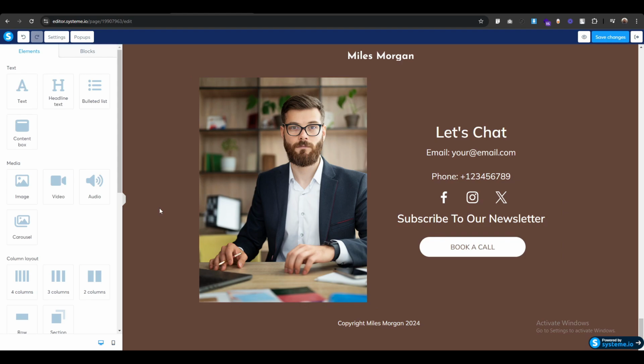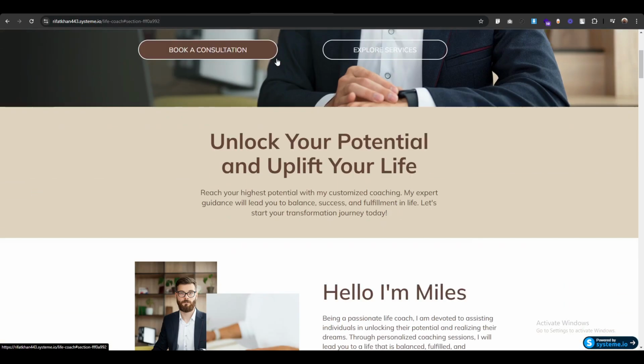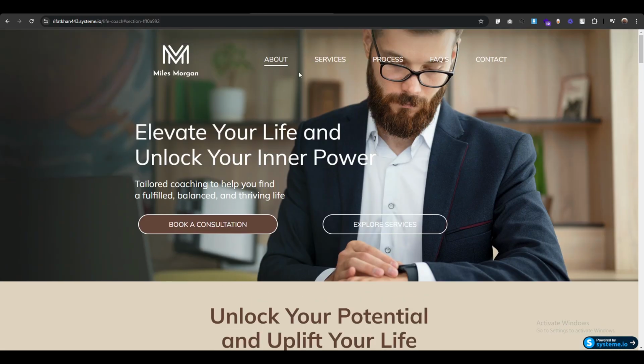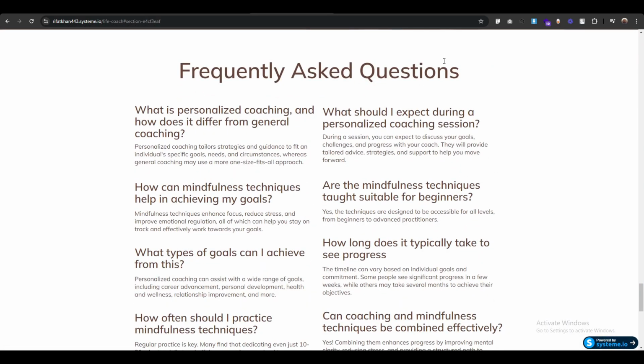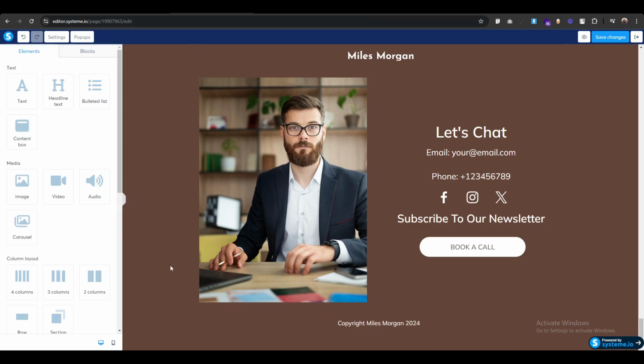One last thing we have to do is add links to the menu. Since this is a single page website, we can add section links to the menu to enable smooth scrolling to different sections like this. Scroll up.